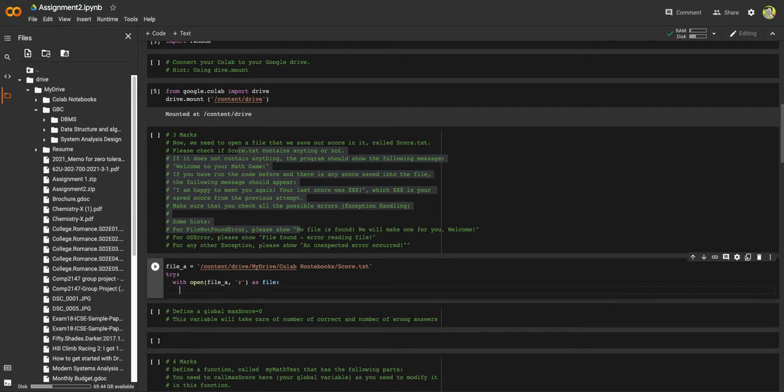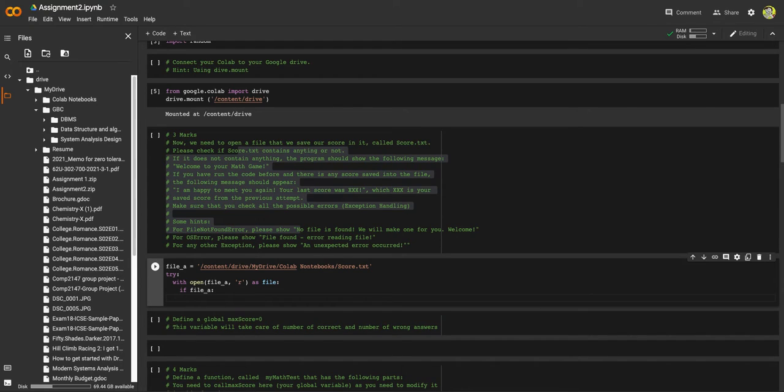Now let's put the if statement. So if file is open, then try printing: I'm happy to see you again. First we will check this. I'm happy to meet you again.